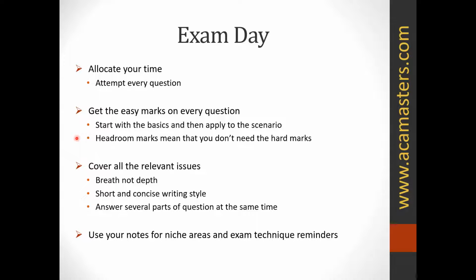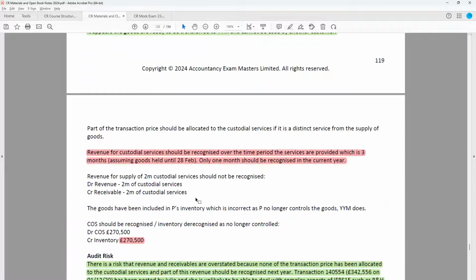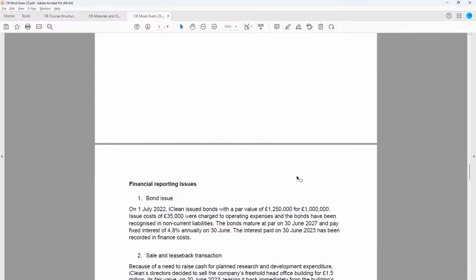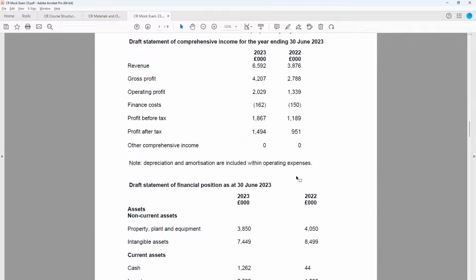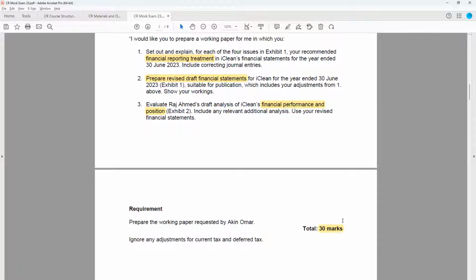And bear in mind as well, you don't need to get every issue even to get full marks. You don't need to get all of the points to get full marks, because there's headroom marks. So if this question is 30 marks, there'll be some headroom marks in there. So it might be worth, for example, 35, 40, possibly even almost as high as 45. So the max you can get is 30. So if you get every point, once you go beyond 30, you're not actually scoring any marks.